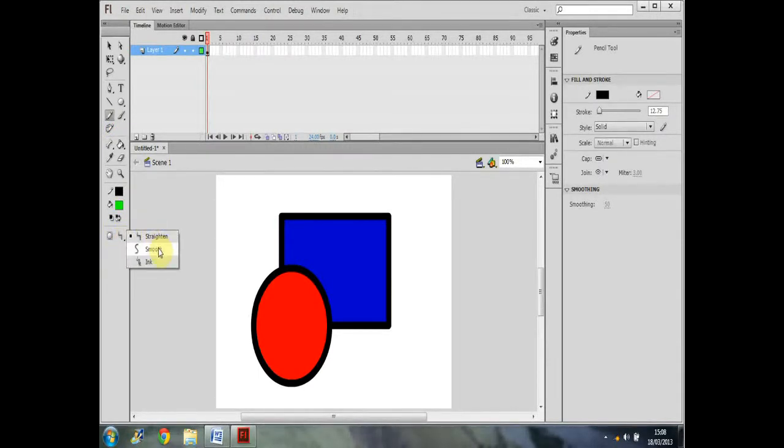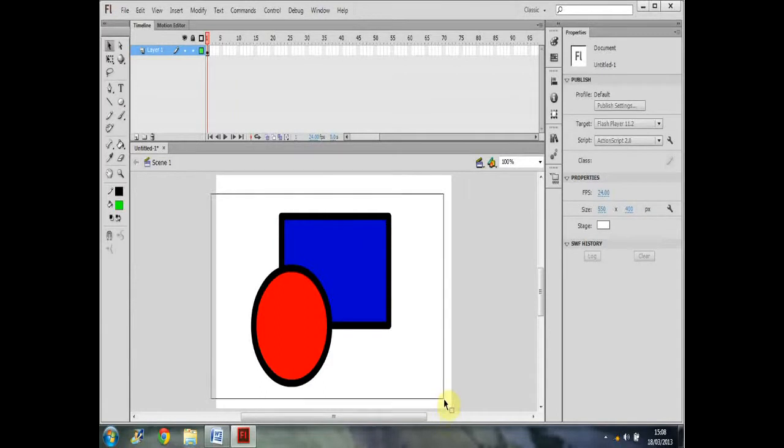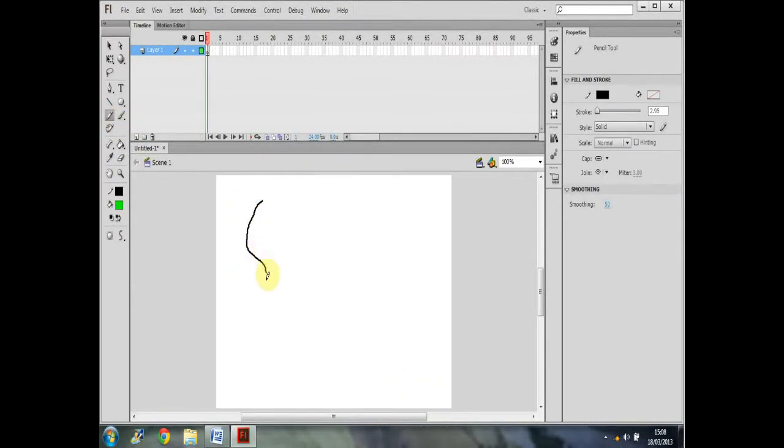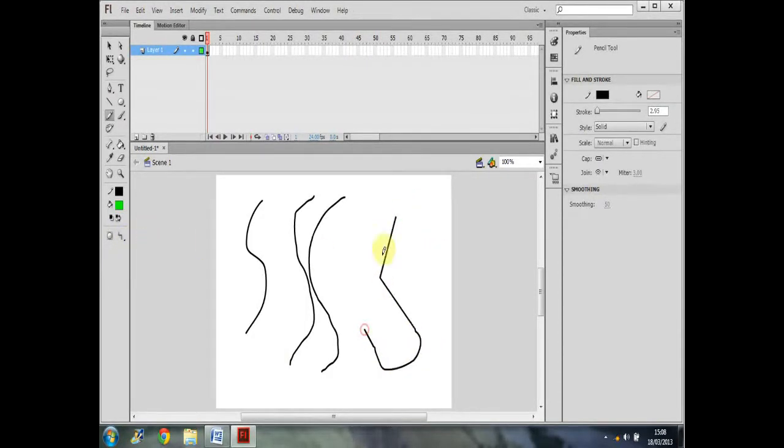Now we're able to have it smooth. Let me just decrease the size of that stroke for a moment. There we go. And let me get rid of these objects. Okay, so we have smooth, where it does a fairly good job of smoothing it out. We have ink, which will smooth it out even more. And then we have straighten, which will actually keep it fairly jagged.